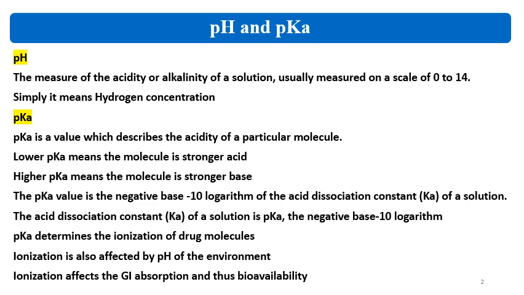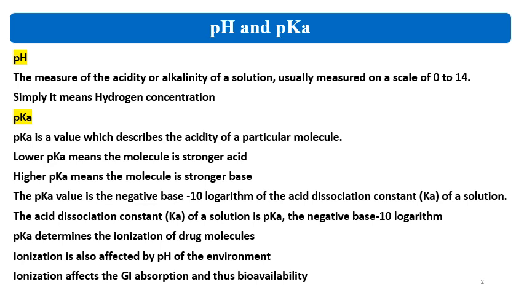The pKa value is the negative base 10 logarithm of the acid dissociation constant, that is Ka, of the solution. And the chemistry students will understand these terminologies very well. Here I have included these things only for your better understanding and knowledge purpose. The acid dissociation constant, that is Ka, of the solution, gives the pKa. And pKa determines the ionization of the drug molecules.